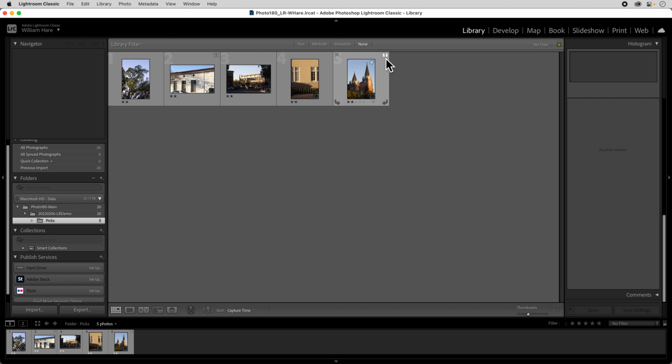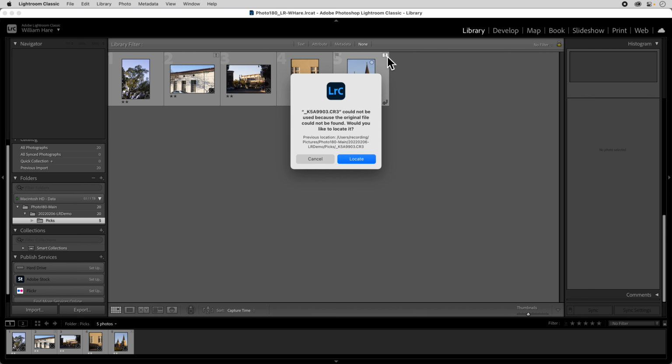You'll also notice in this upper right corner, there's a little rectangle with an exclamation point in it. And what that means is the photo is missing. And by missing, what Lightroom is telling me is it looks at that folder and it says, I know that you think these 5 images are in there, but this one is not. And so if I click on that icon up there, it's going to bring up a dialog and say, do you want to help me find this image? And I'll say, okay, let's locate it.